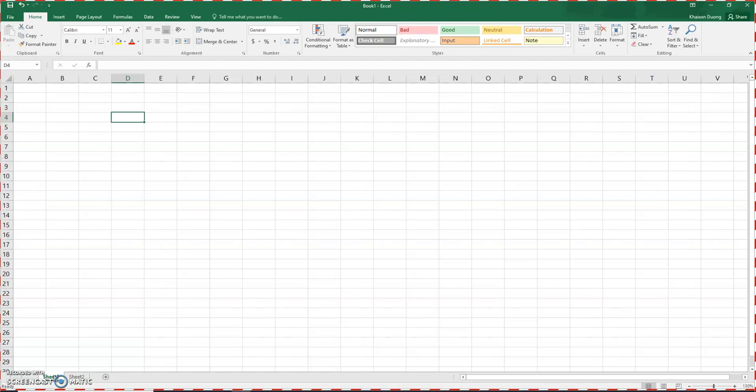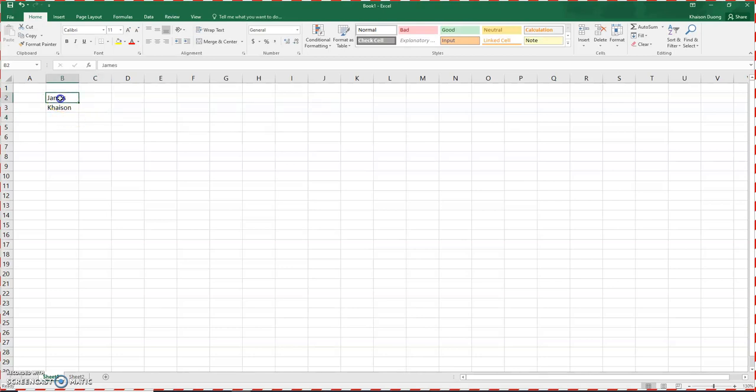Okay. Next, I want to talk about actually choosing and modifying data. So when I click on a cell here, you can see I can start writing things. So you can start writing directly when you click on a cell.